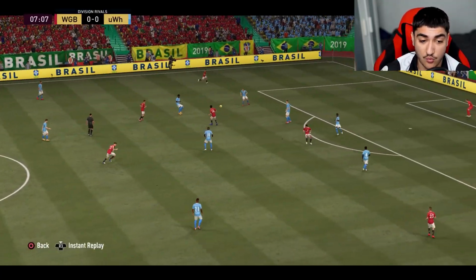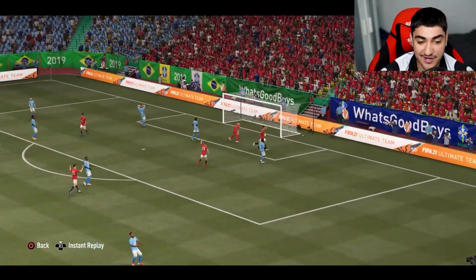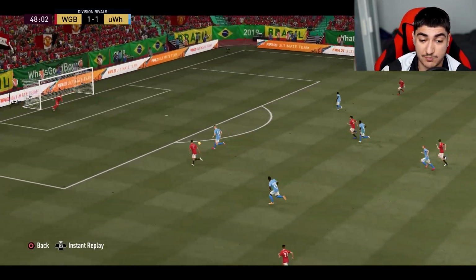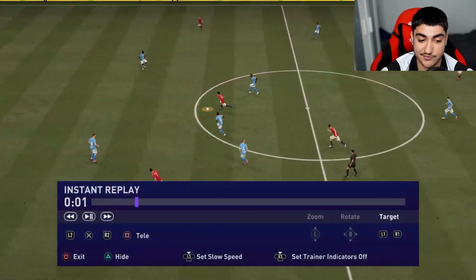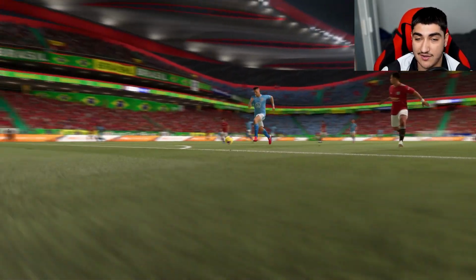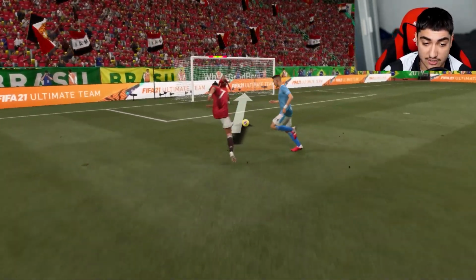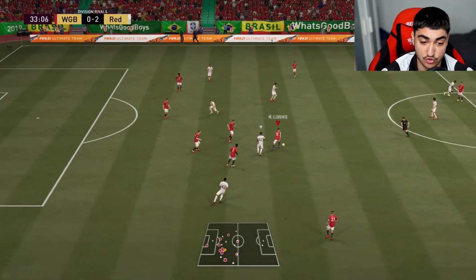Here you can see on the wing, Hazard, or Insigne, puts in a lovely cross into Ronaldo, and Ronaldo volleys that as hard as he can right into the bottom corner. And we move into the second one. Felix puts it into Ronaldo, and how about this for a left-footed finish? This is what I mean by his weak foot. His 4-star weak foot felt like a 5-star weak foot. In real life, Ronaldo's weak foot is brilliant as it is. I'm surprised he's never had a 5-star weak foot, but look at the actual spin on that, and he bangs it straight into the top corner as Ronaldo would do in real life.